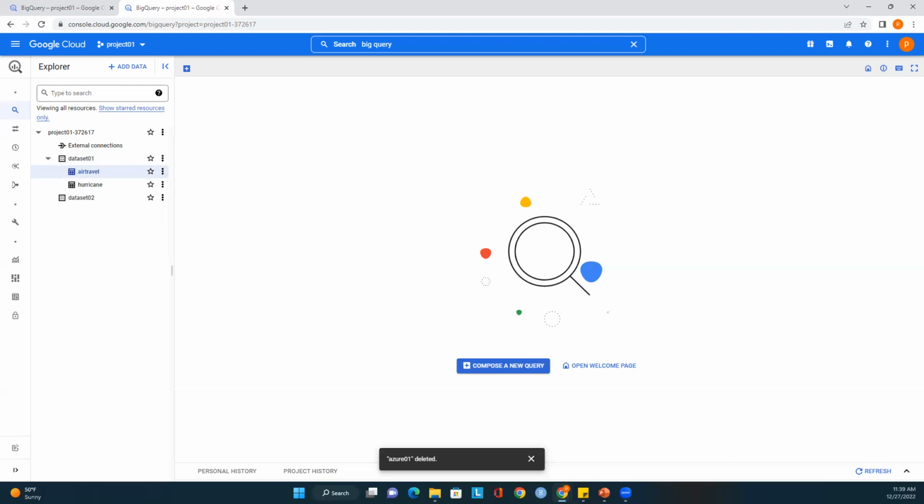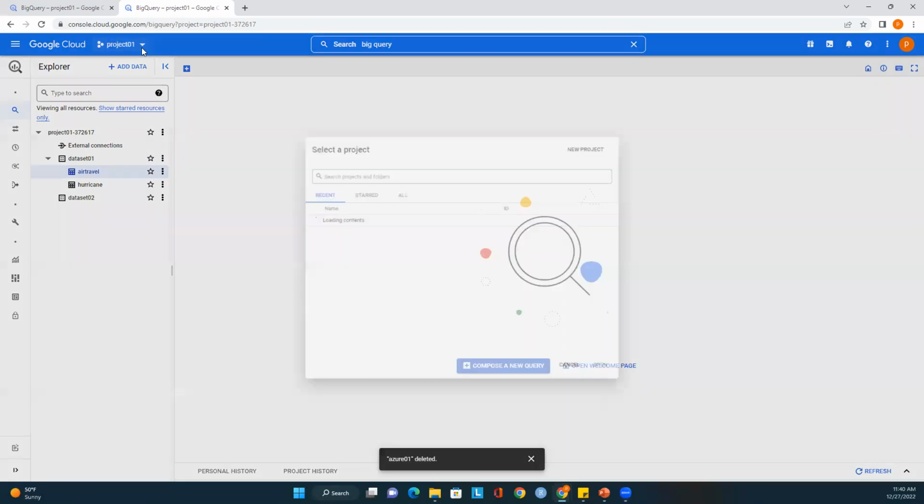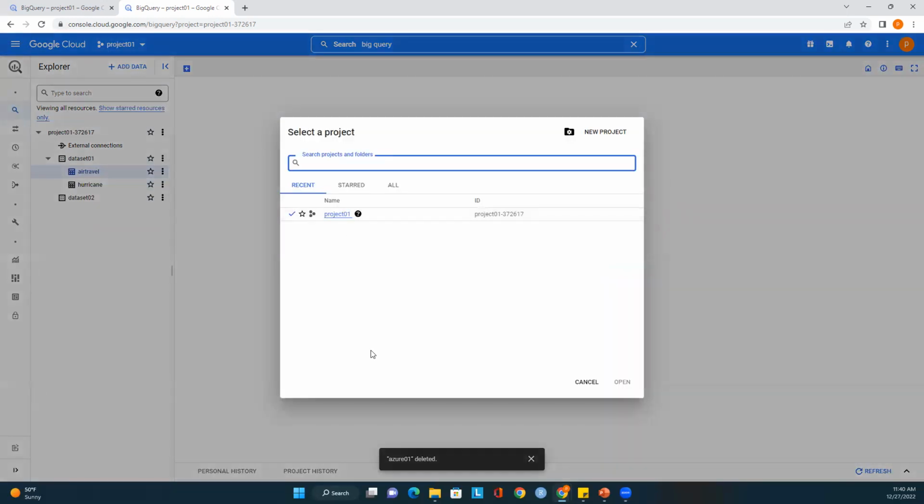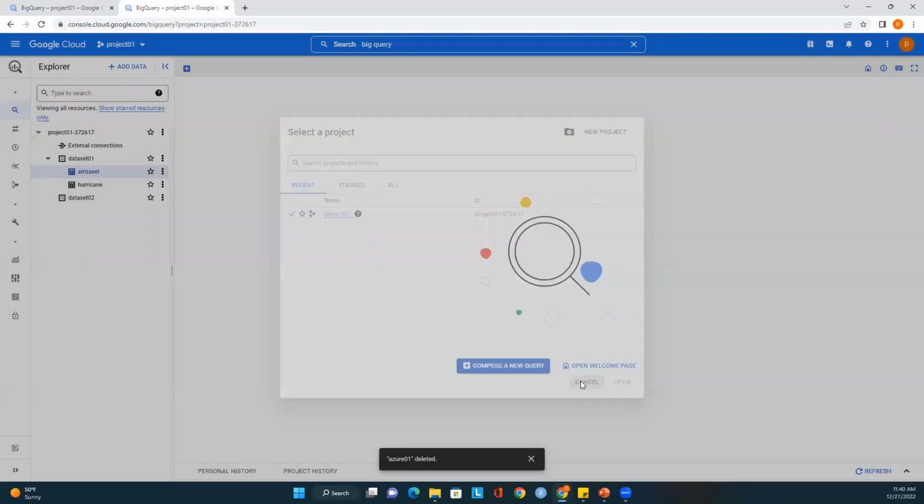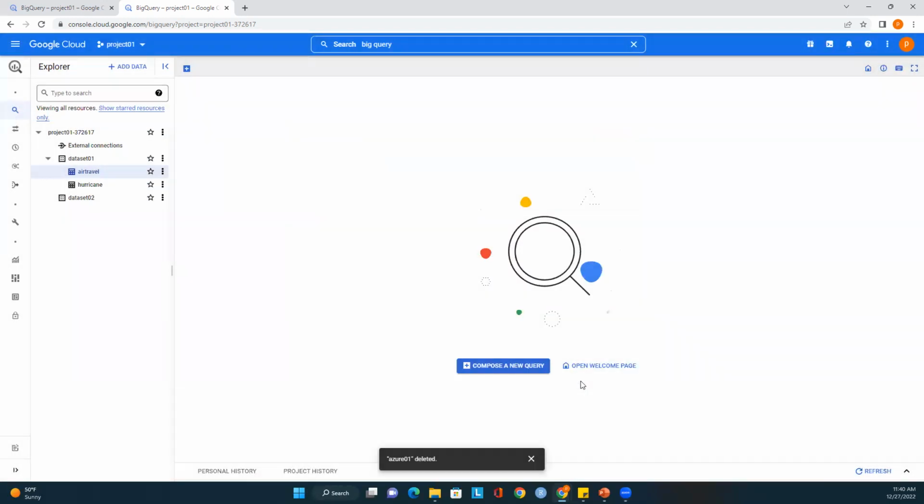Okay, so let me talk about what a project is. Every dataset is associated with a project. To use Google Cloud, we must create at least one project. Right on the top of the page, we see the project. If you want to work in Google Cloud, you must have a project ID. How can we get that? You can just click a project, and you can put everything inside that project. So we must create at least one project, and projects form the basis for creating, enabling, and using all Google Cloud services.